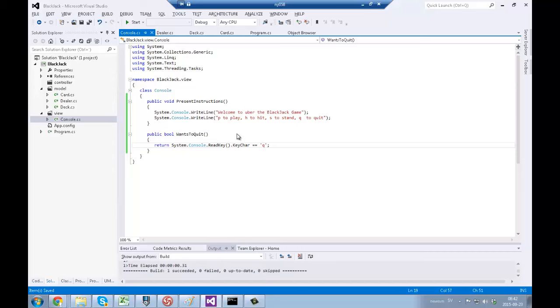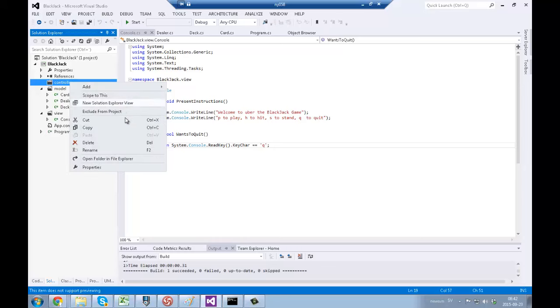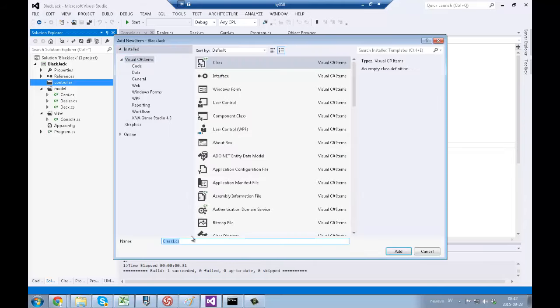Well, a controller should receive it, as stated in the chat here. So let's add a controller. I will be calling this player.